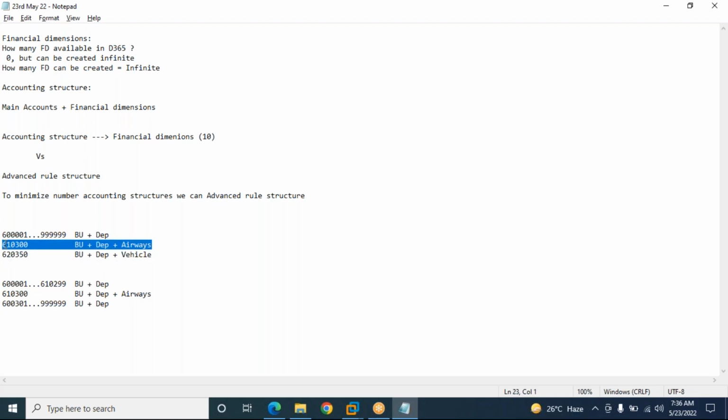By looking at this one, you can copy. Am I right? Am I audible to everyone? Yes, we are able to hear. Now for this account, along with business unit and department, I want vehicle as a dimension in the system. Then what do I have to do? I have explained this one. Same as that, explain to me what I have to do.